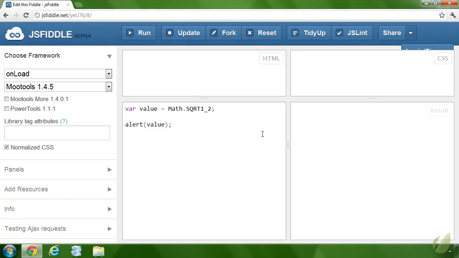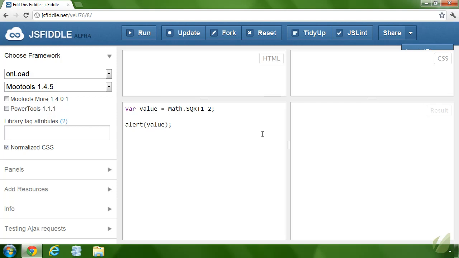And with that, we will end today's lesson. I know that it wasn't very exciting, but the math object is a very helpful utility to know about, because if you do need any of these methods or constants, there it is. You don't have to write the code to do it because it's there provided for you.